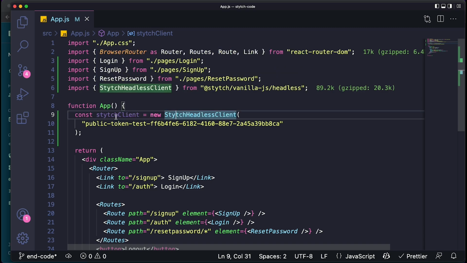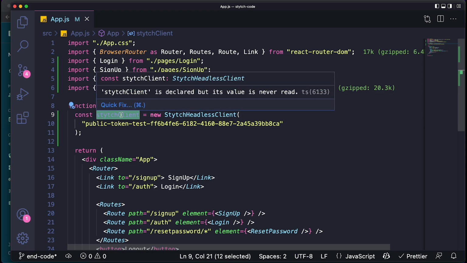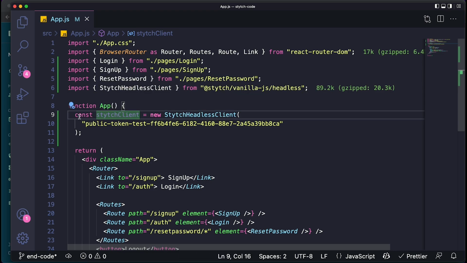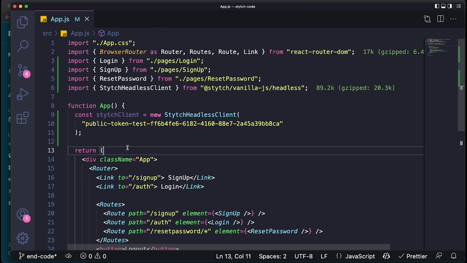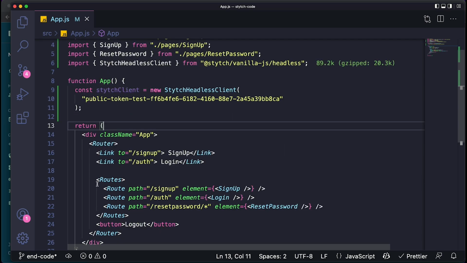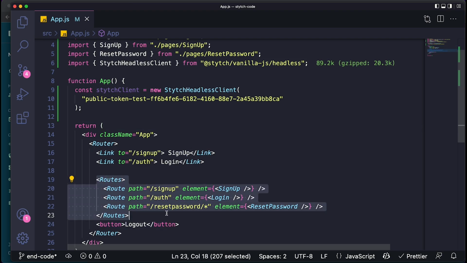Now, what exactly will this variable allow us to do? Well, basically everything. More specifically, in our app.js, it's going to allow us to tell Stytch where in our app we want to have access to Stytch related stuff. So this is very common with a lot of libraries out there. You can have a provider to specify which components should be wrapped around and used to make requests to whatever library you're using.